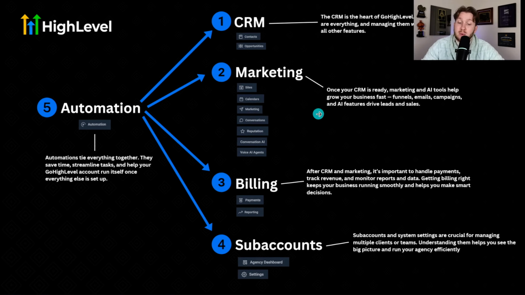And I'm telling you, I know even advanced people with agencies that are over like 30K a month that still barely understand these things down here. It's one of those things where it's just not fun, but it really pulls everything together and it helps you understand HighLevel from a higher level. Excuse the pun, but I'm serious. I think 5 months ago, there were things I didn't quite understand with my agency. And then when I really dug in, I was like, this is one of those missing parts. Mastering settings and sub-accounts are really tied together.